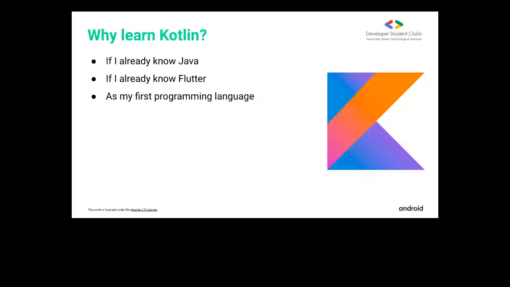Another great thing about Kotlin is that it's 100% interoperable with Java. What do you mean by interoperable with Java? So, for example, if you have a Kotlin file and a Java file, both the files can exchange data with each other. So even if one file is written in Java and the other file is written in Kotlin, they can still exchange data with each other. That's why some apps on Play Store are partially built with Java and partially built with Kotlin.